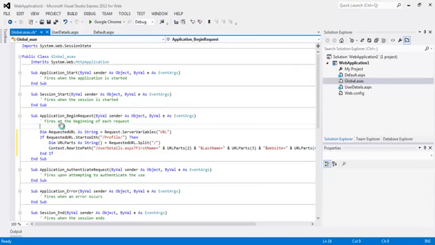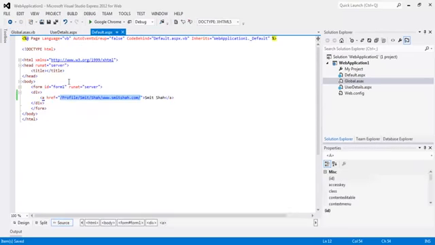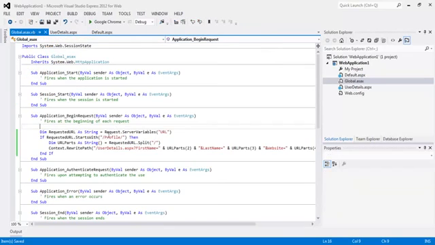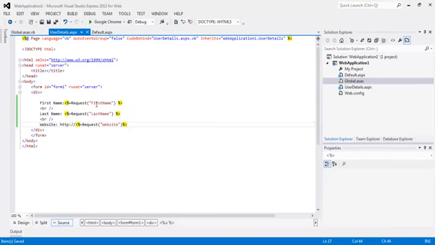Now this fires at the beginning of each request, so I only want to use it when I am handling the profile page rewrite. So anything that starts with a /profile, I'm getting the full URL, I'm seeing if it actually matches, and if it does, I'm going to rewrite it to the UserDetails.aspx page. And on the UserDetails.aspx page, I'm simply showing whatever was passed in as a query to that page.